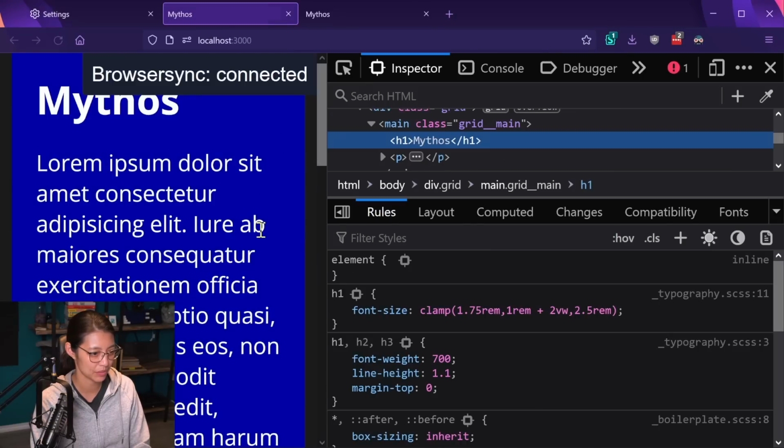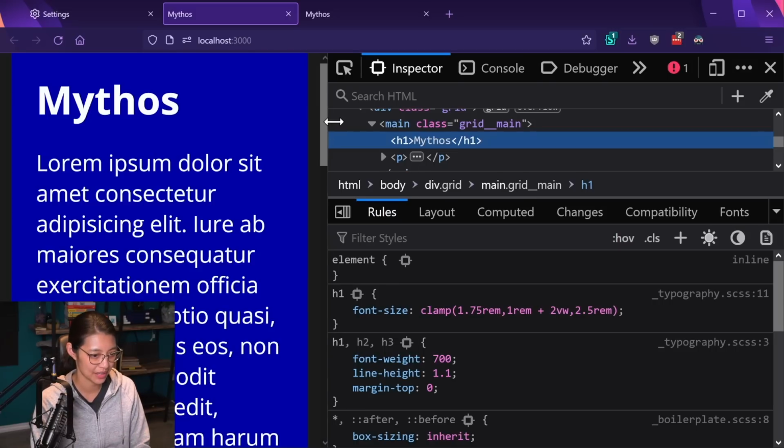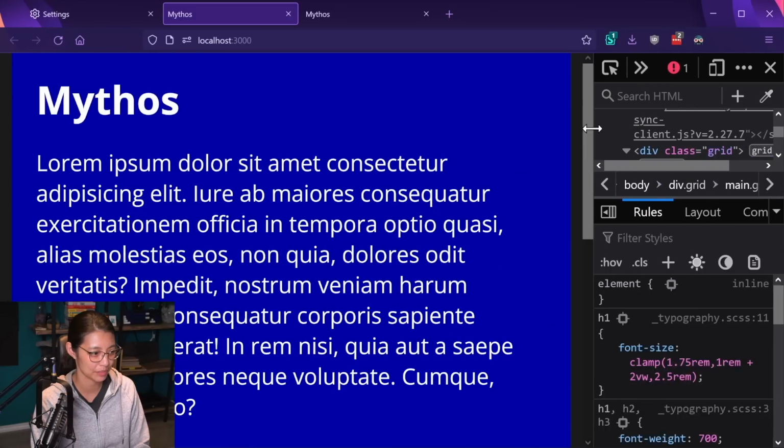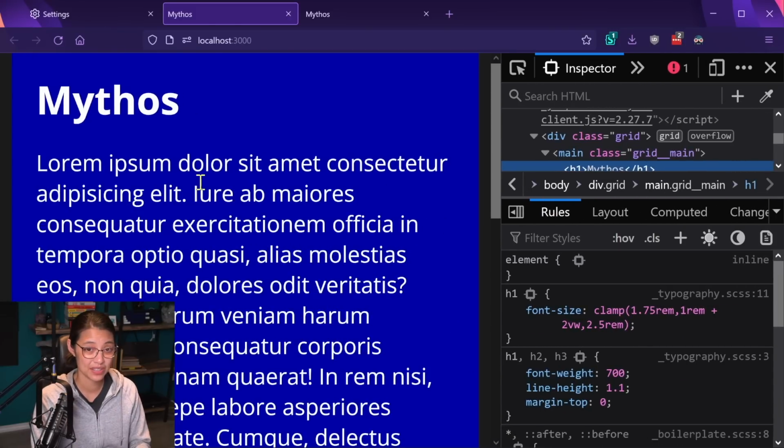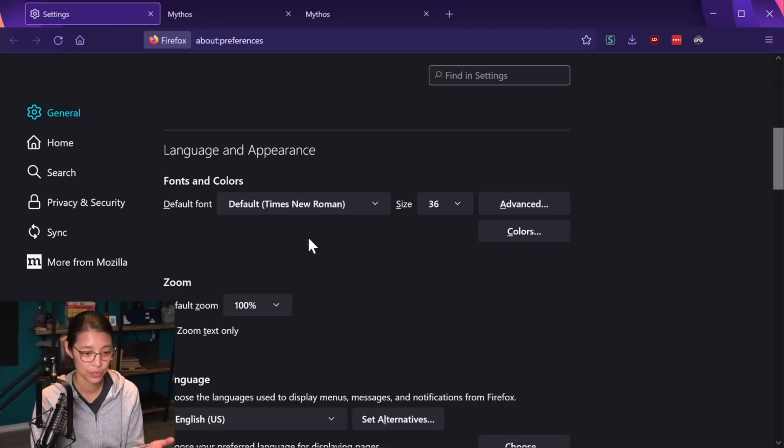Okay, so we reload the website manually, and you'll notice that the website does look different. So the text has gotten bigger. It looks like we've zoomed in, even though we haven't changed the zoom at all. And you also might notice that the layout is sort of staying at this one column layout. So having the text increase when you change the base font size to something bigger is an ideal user experience because you're letting the user have the control over how big or small the font is when they change the default font size in their browser. So I hope this helps illustrate why using relative units like rems are better for accessibility.